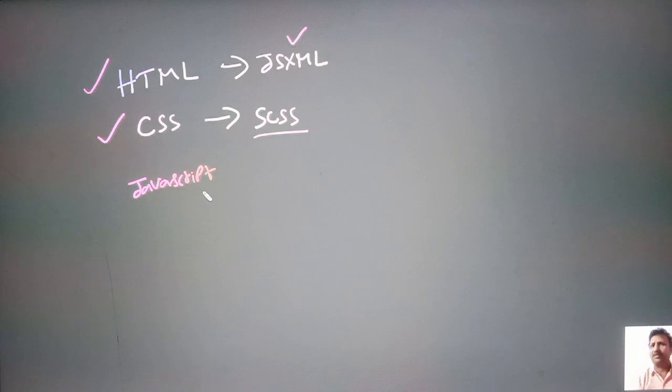Everyone thought that JavaScript also would not be updated. So they created something called TypeScript. What is TypeScript? They have taken JavaScript and added extra features to it. They named it TypeScript. It's JavaScript only, with a few extra features. But again, the browser cannot understand it. So what will TypeScript do? It will be converted into JavaScript and then executed.